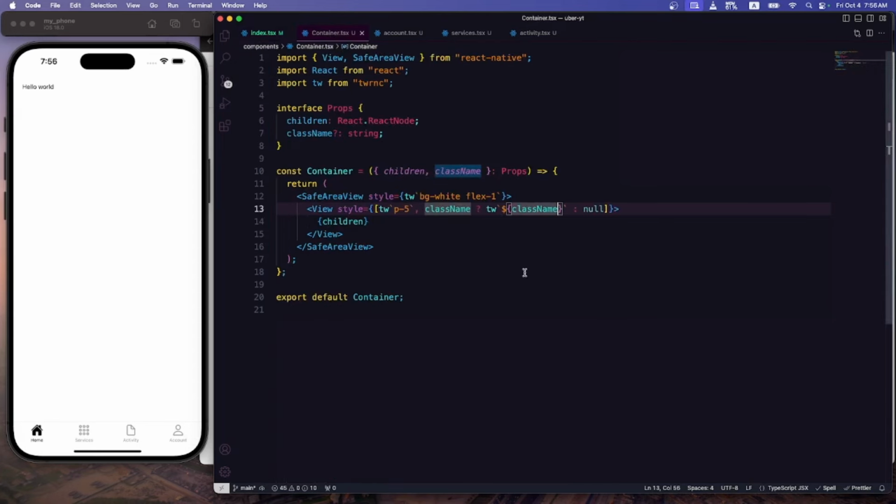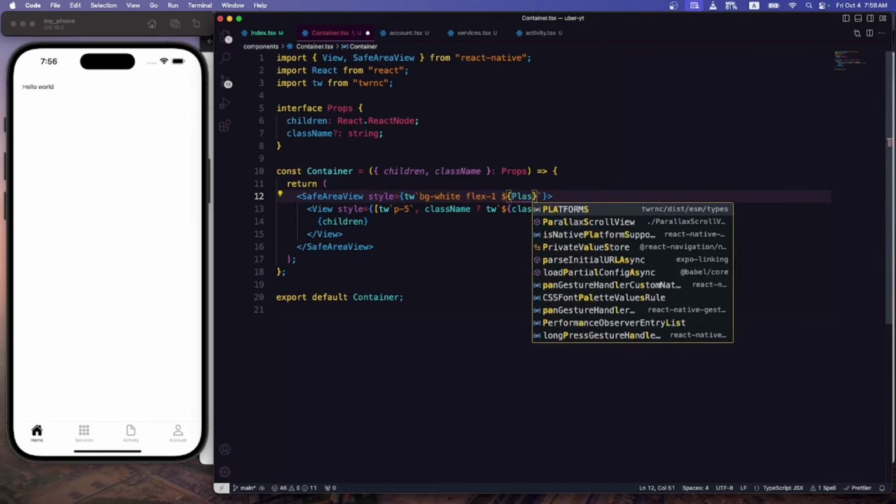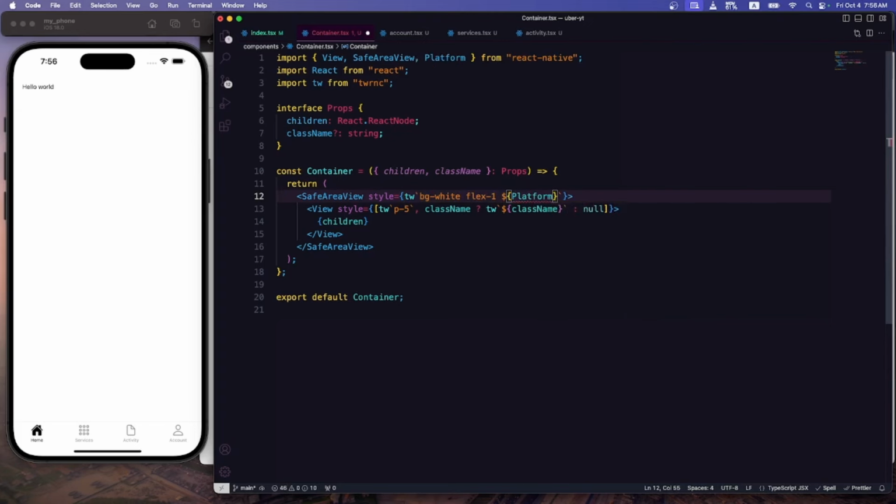And also there is another parameter. If you're using Android devices, you're going to face that. So I'm going to fix that for you. We need to pass a condition here. If we have the platform, that also needs to be imported from React Native. If we have the platform.os and it is equal to Android, because in Android devices we need to provide a notch, otherwise it will be fine. So for other devices like iOS, it should be zero, but for Android we're going to provide a margin top of 10.